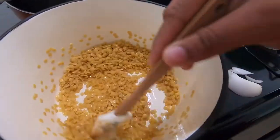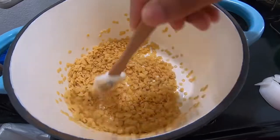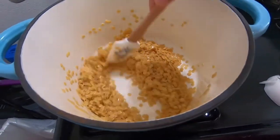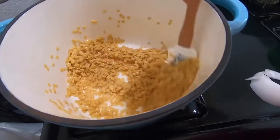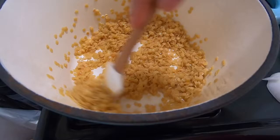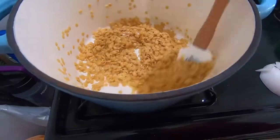I absolutely love this little pot that I found at Big Lots on clearance. I was like, no way. I think maybe because they're heavy, maybe people don't want them, I don't know. But anyways, we're going to give this a little toasting effect, and then I'll pour in my onion.